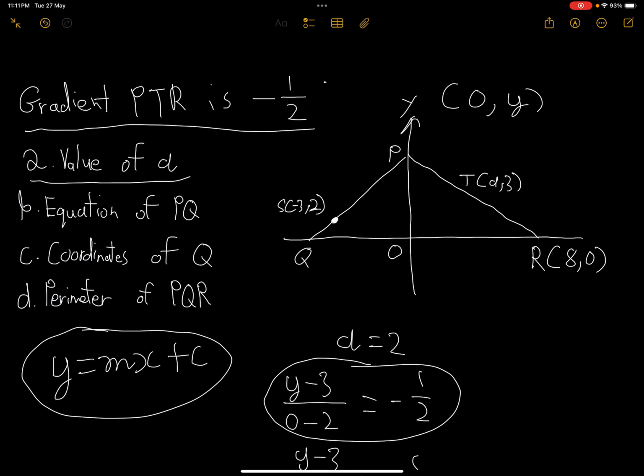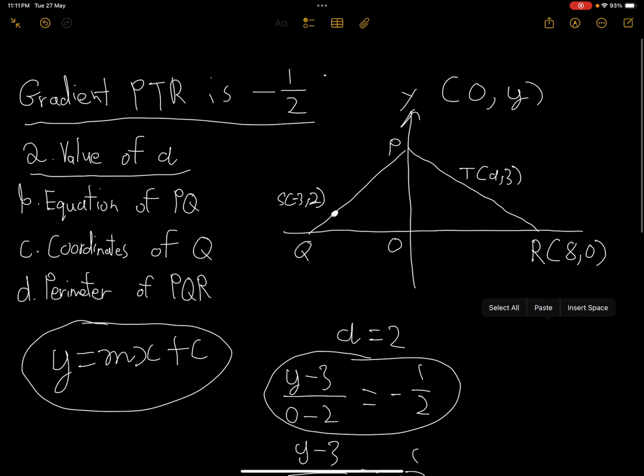Alright, so we're trying to find the line equation of that. But in order to find a line equation, we have to find a gradient. And right now we only have a single coordinate, so finding the gradient is pretty much impossible. So we're going to find the P coordinate because we already have the gradient of this line and we already have two coordinates that we can work with. We can choose either one. And so we can reverse the gradient formula to get the P value.